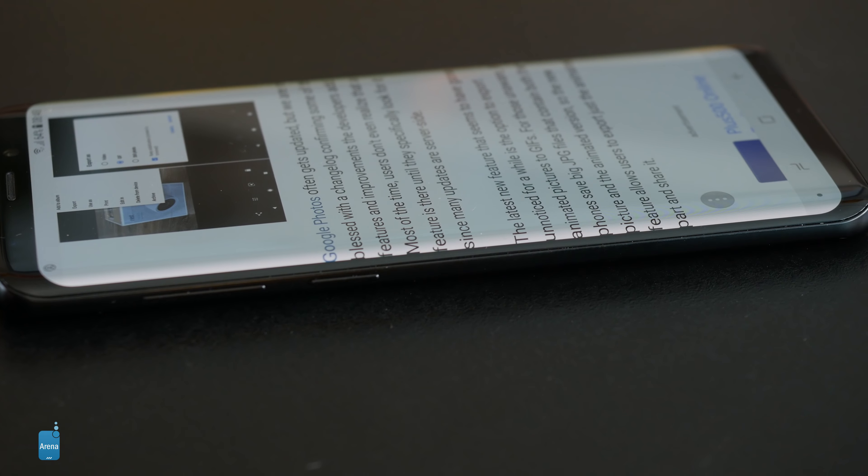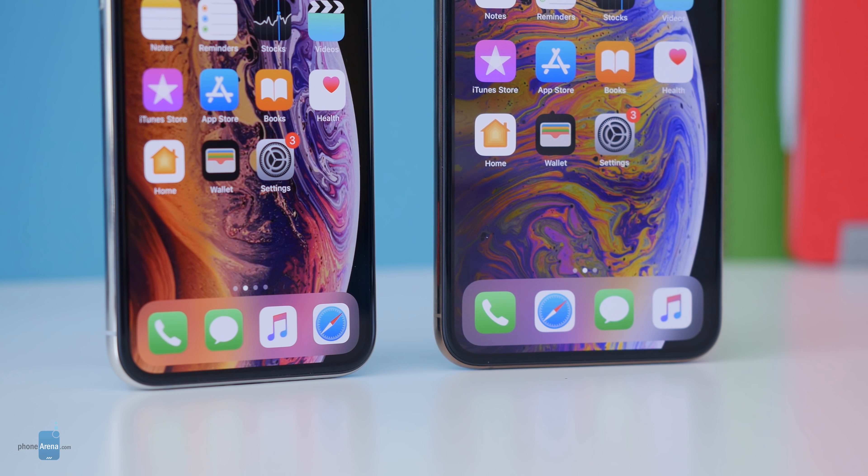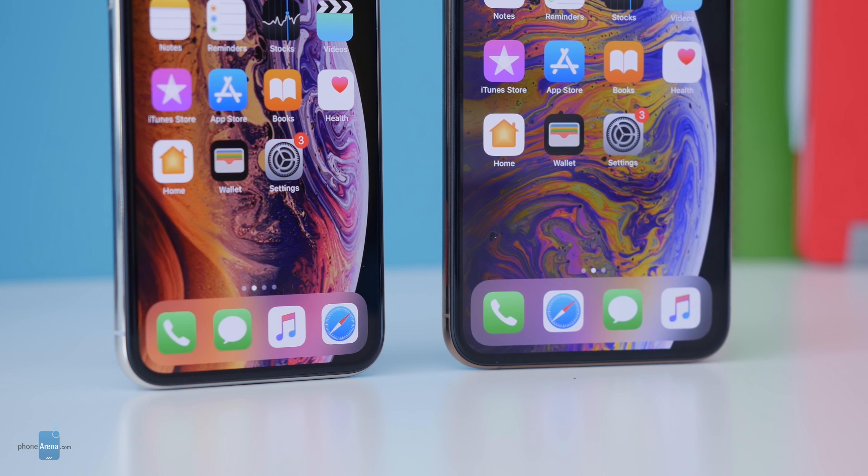The big difference between these phones is in the software they run. iOS and Android now mostly do the same things, but often in very different ways. On iOS, for example, you still cannot freely rearrange icons on the home screen. There are other things that seem excessively complicated on iOS — for instance, why do you need to go into settings to change your video resolution? Android excels in these matters, as you can customize your device fully — slap on a custom launcher for a completely different look, and it supports power features like split-screen multitasking and hiding apps in a private folder that others cannot reach.